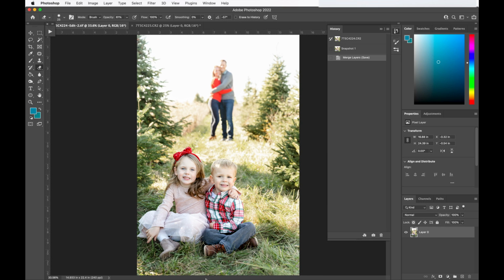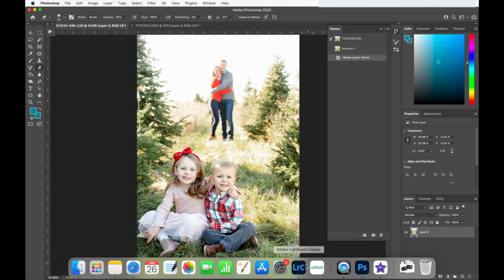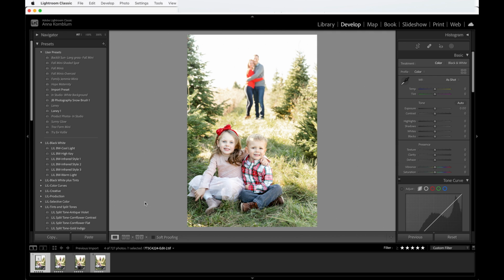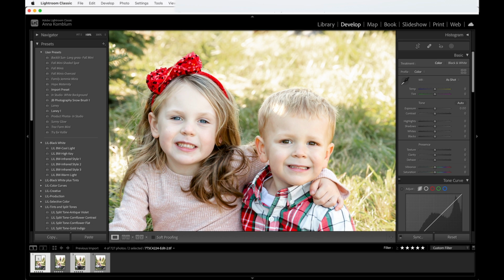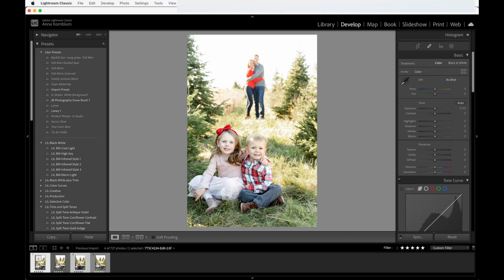And now we'll head back over into Lightroom. And then you'll see the new image pops up there. So let's go ahead and look again at that before and after. Before and after. Look at how nice that picture is, that image with both kids. Perfect, great smile. Mom and Dad are going to love that. And what an easy, easy swap that was.